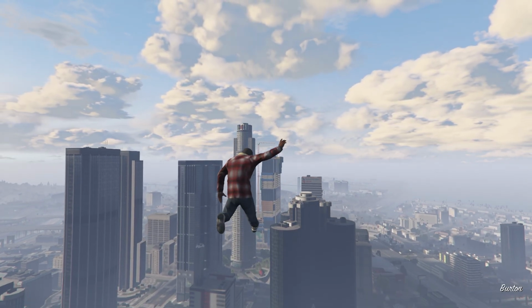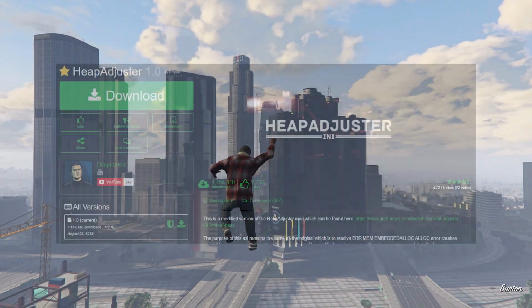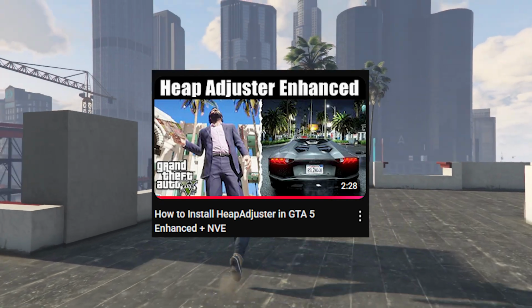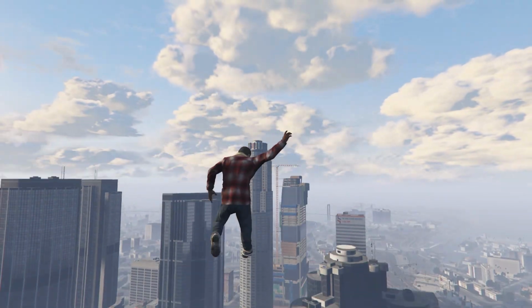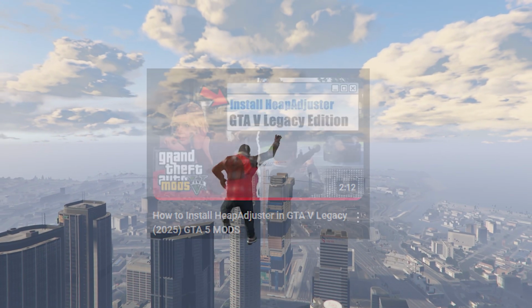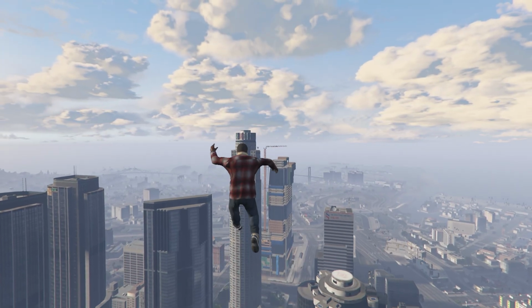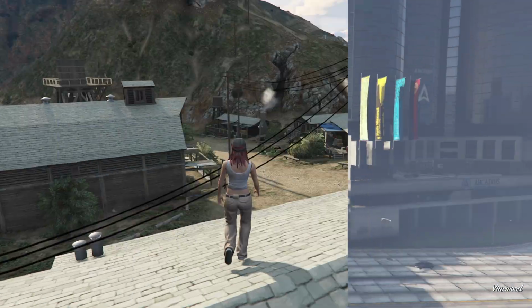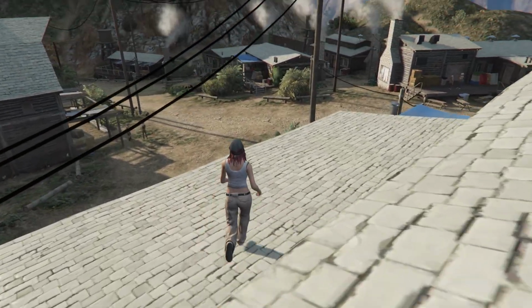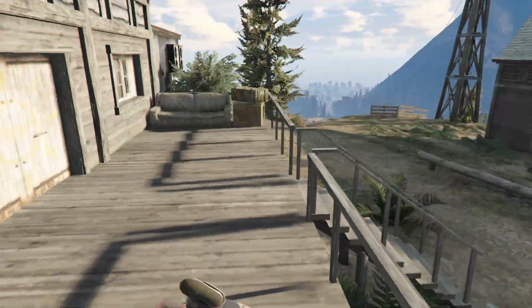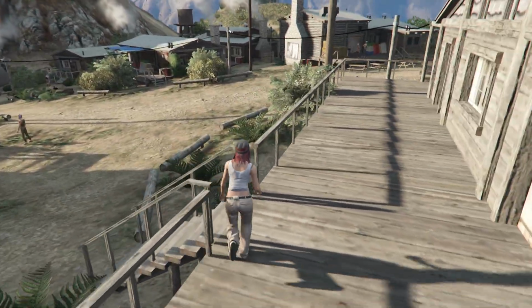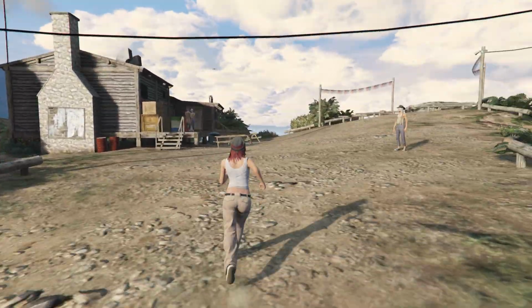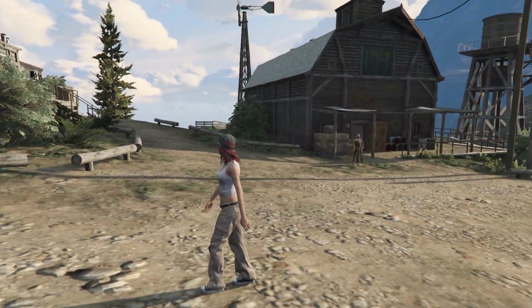Now for more mods, I recommend two mods, and number one is Heap Adjuster, and it is now available for GTA 5 Enhanced as well. So watch this video of Heap Adjuster for GTA 5 Enhanced Edition, and you can watch this video for GTA 5 Legacy Edition. Heap Adjuster increases GTA 5's overall memory pool, giving the game more room to handle extra mods, scripts, and assets without crashing the game. On the other hand, the mod pack we installed today focuses on specific areas. As I explained at the start of the video, it raises the limit for decals like bullet holes and blood, and fine-tunes memory use for visuals and streaming to prevent gameplay loading problems.